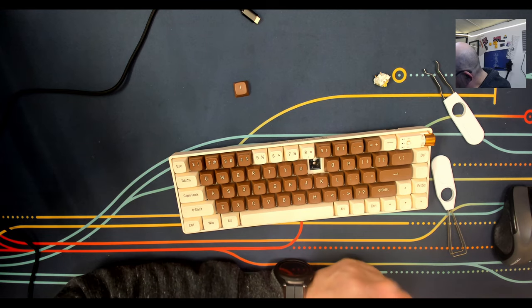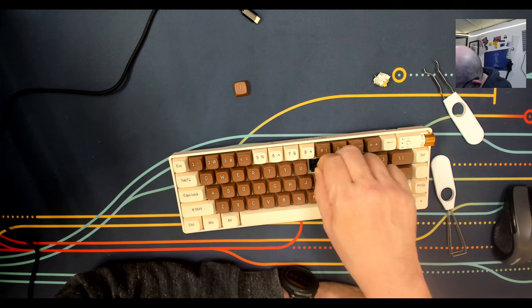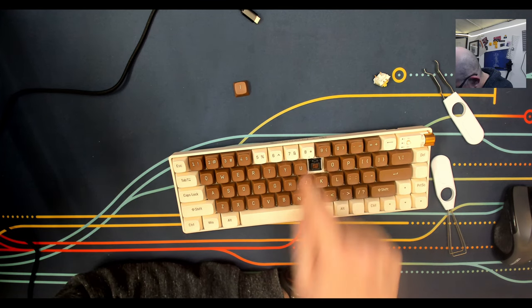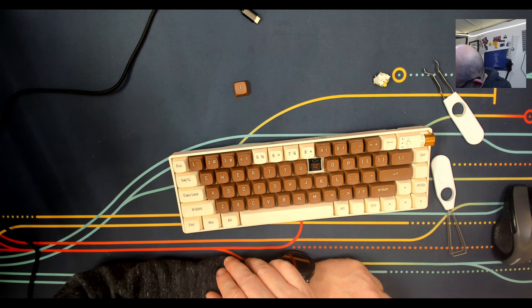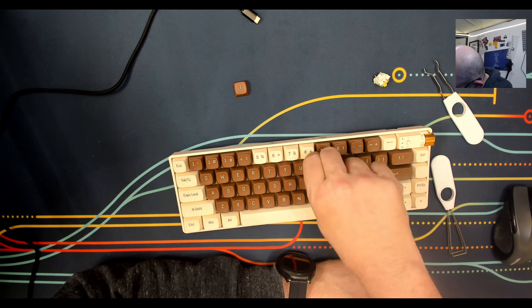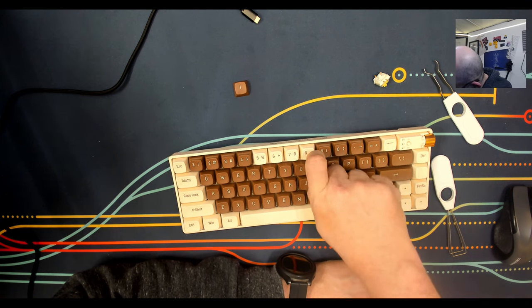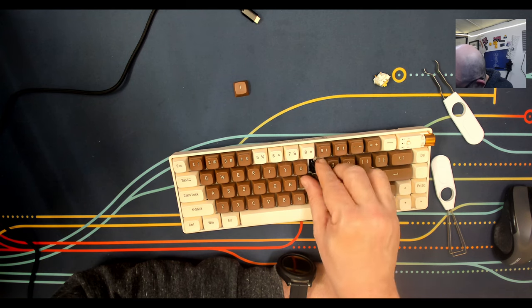So, to me, I kind of get the impression that they're repurposing an older PCB, and they're using this. Because, yes, you can get the switch in there, and it will connect, but guess what? It's not in there all the way. You shouldn't be able to pull a switch out with just your fingers. It's supposed to be in there tight enough to where that doesn't happen.